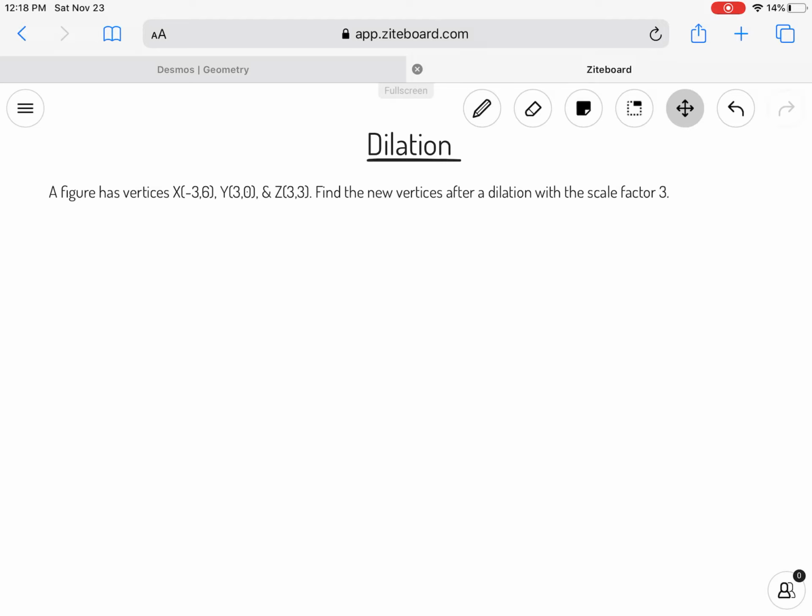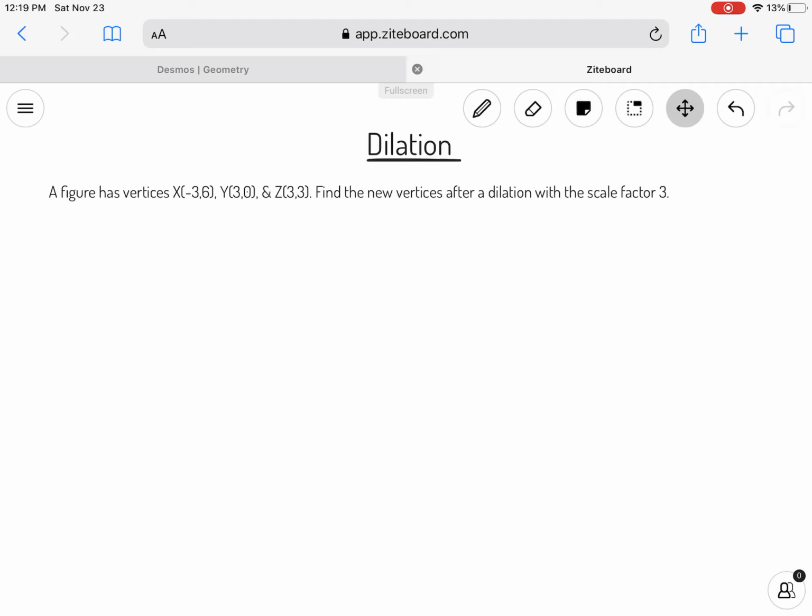Okay, in the last video we talked about transformations and also about one of them being dilations, and I know that you had worked on dilations with Desmos in class. So we can take dilations and use them to dilate figures bigger or smaller on graphs, and we just do that by adjusting the vertices.